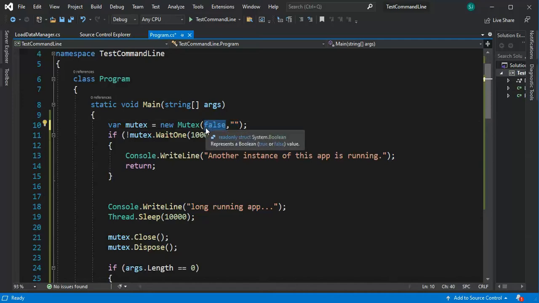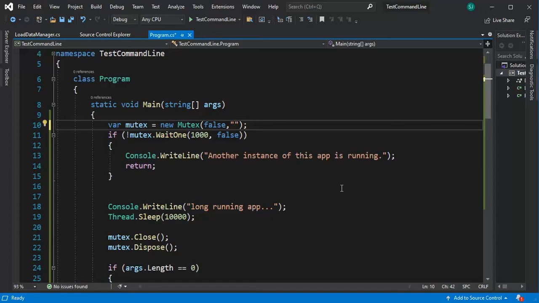That's kind of complicated. So as C# programmers, we can sometimes come out of a current app and execute another app, and it's like, do you want this new app to be part of that app, or do you want this app to stand on its own? And by saying false, you're saying, hey, this app has its own legs. Okay, I'm not responsible to anybody else. This second parameter is the name of the actual mutex. So in memory, think about this. When this app loads, it's going to go to this memory thing and say, hey, is the name of this object in memory already?